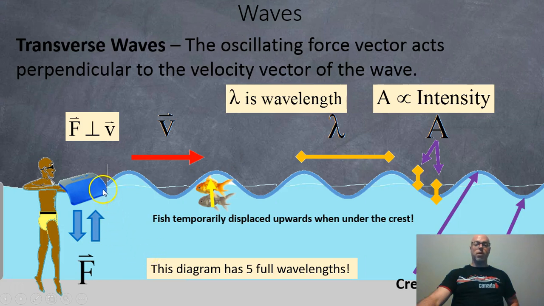So in this diagram here, we've got five waves. We've got one, two, three, four, and five waves. And you notice what happens to the fish. So the fish used to be down here. As the wave runs into it, it gets moved up, and then it'll come back down. So the molecules of the fish are temporarily displaced. They're not transmitted anywhere.